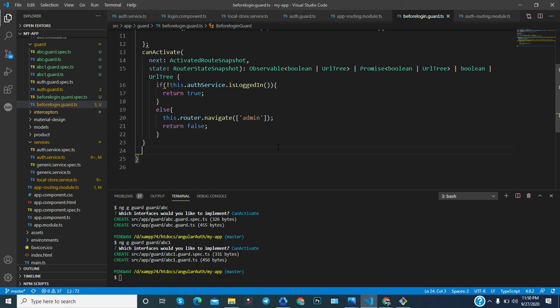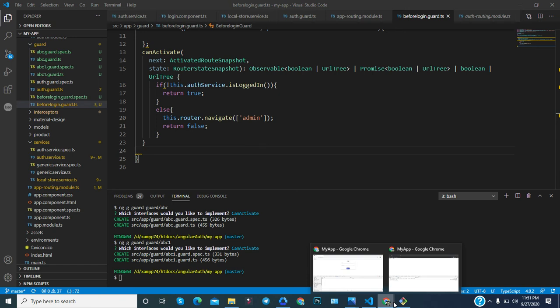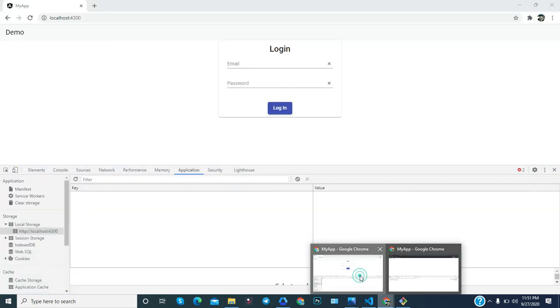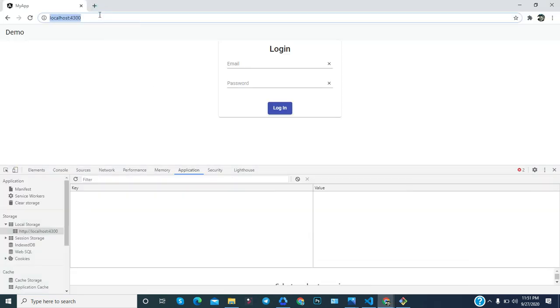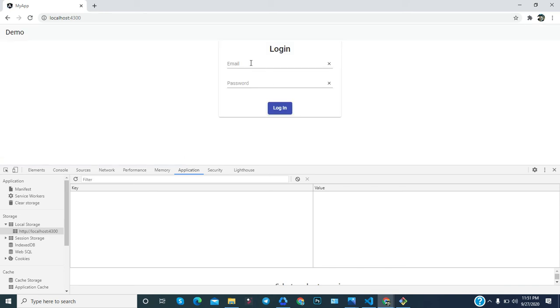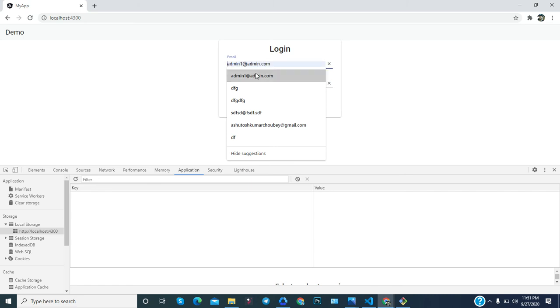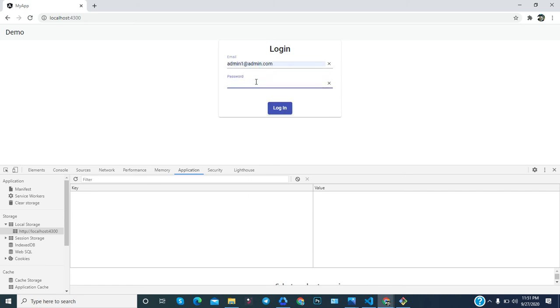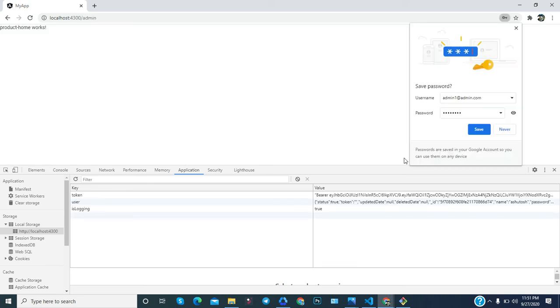So let's do these things in the browser. Here is the browser, and let's try to understand from here. I am refreshing once again, though there is no need to refresh, but I refreshed out of habit. I am providing some details and logging in.